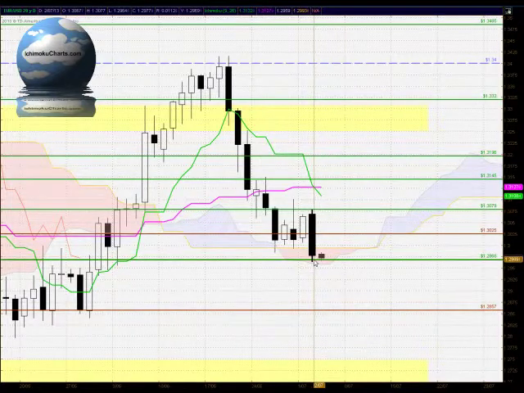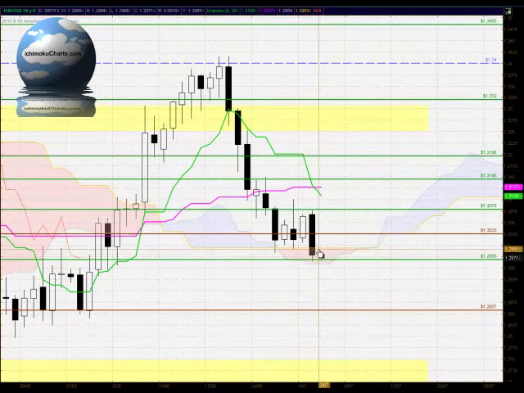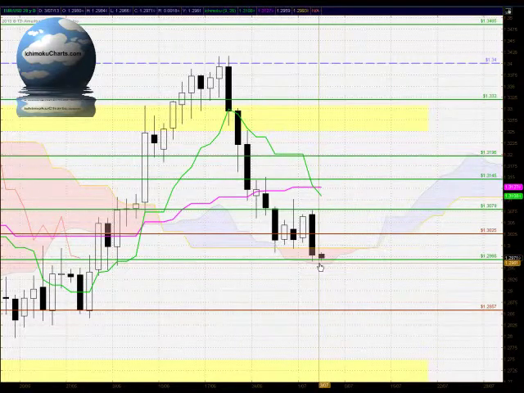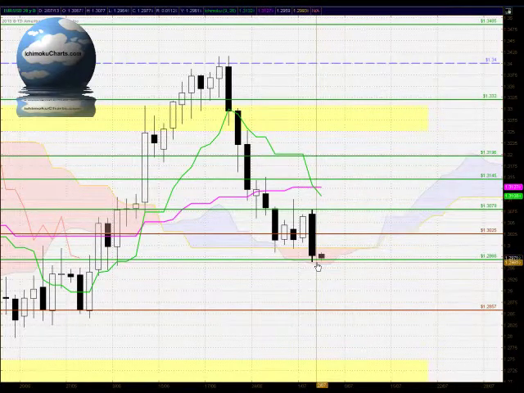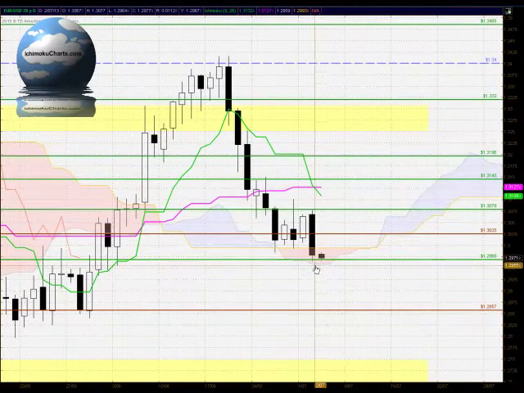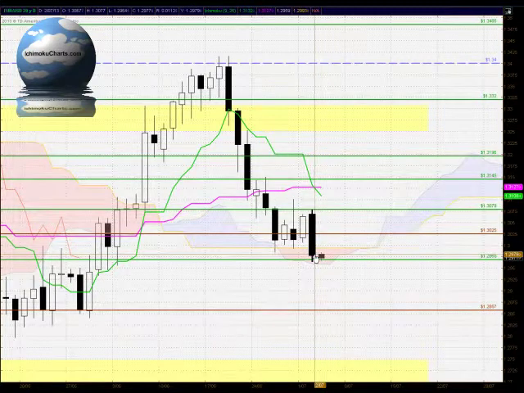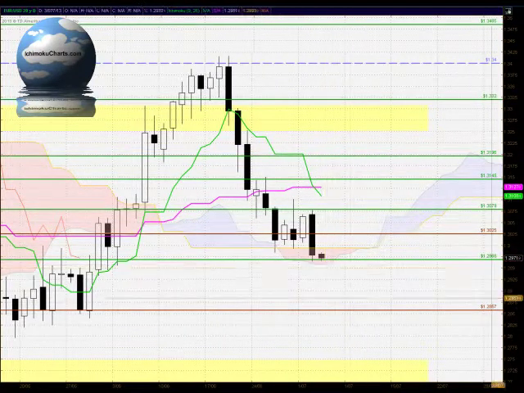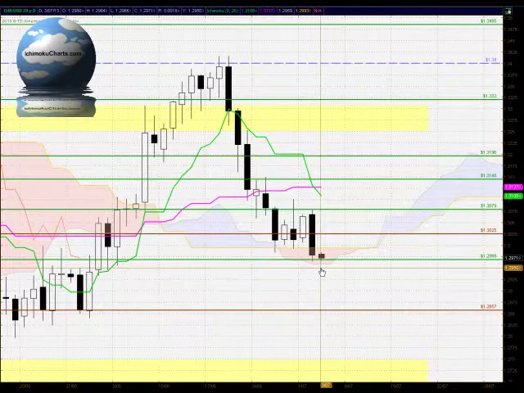The market is finding support within the cloud and at the bottom of the cloud here, so it is crucial to this market moving forward. But we do have a very narrow area of the cloud here that the market is trading in, and that suggests that the amount of support that we will see there may be quite weak, and it could be ineffective if the bearishness that we've seen build in this candle continues for tomorrow's trading. So what we will be looking for is a bearish breakout down below the cloud to give us a bearish market in big picture terms and strongly change the overall sentiment in this market back to being negative.